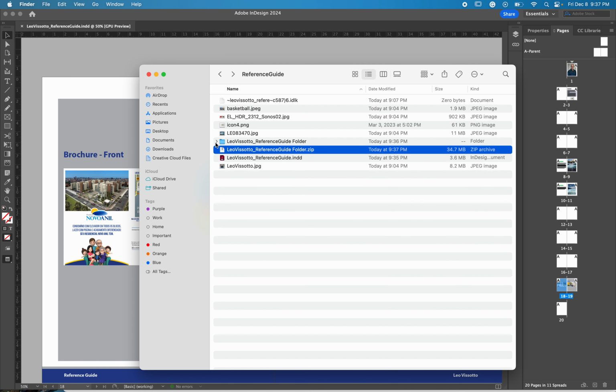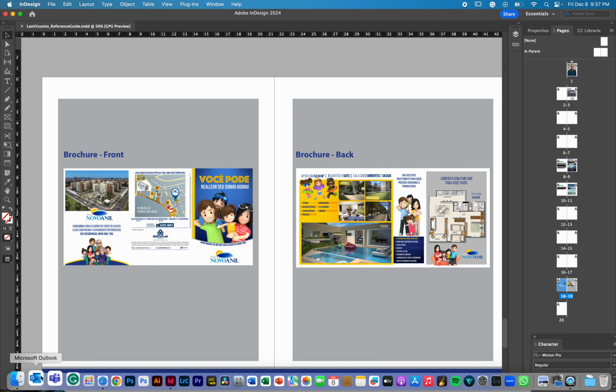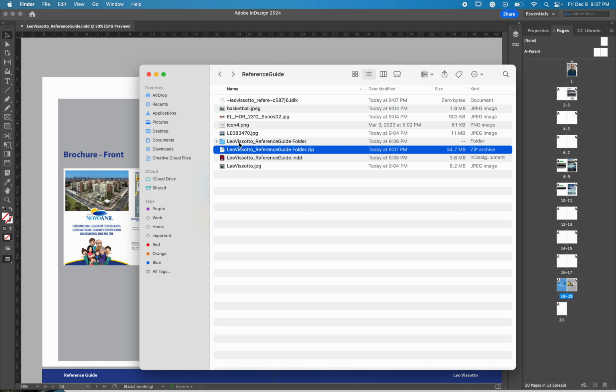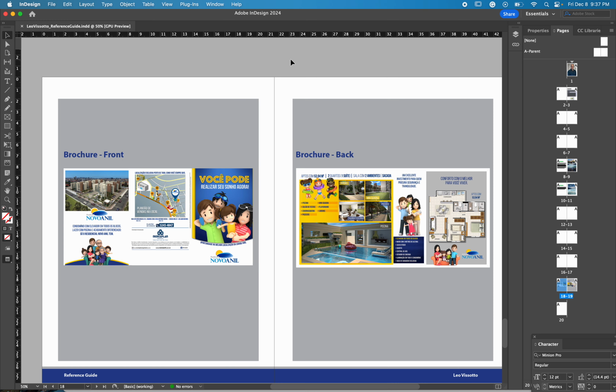So that's what you need to do. Remember, go File, Package, save everything. You'll create a folder with everything you just used, right click, compress, create a zip file, and then submit this zip file, okay? And then it's over. Christmas, everyone happy, everyone with a really good grade.